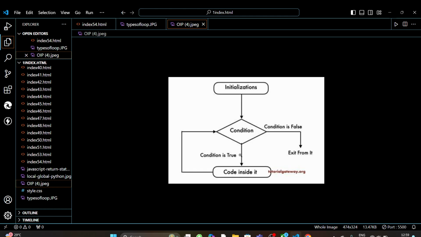If it's true, it will jump into the third part, which is increment or decrement. Whichever initialization we add and got the condition true, it will check whether to increase or to decrease the value. It depends on the code situation. Then again it goes into the condition. If our condition is true, then the statement inside will get printed. Then again it goes into the condition. If again the condition is true, then again it will follow step 3, which is increment or decrement. Again the statement runs. If the condition is false, it goes out of the loop.